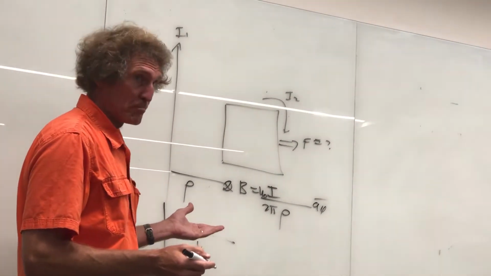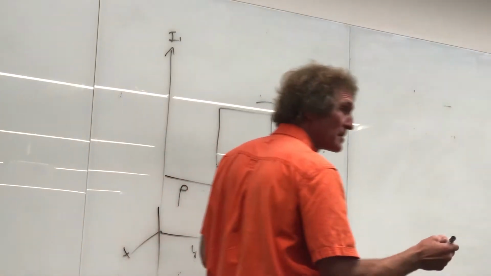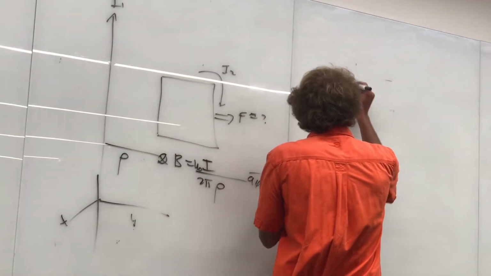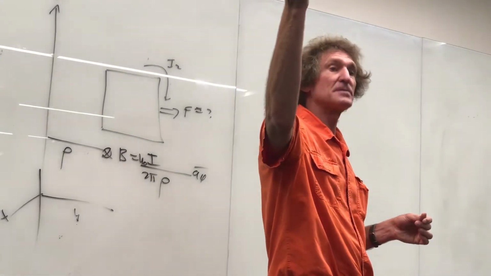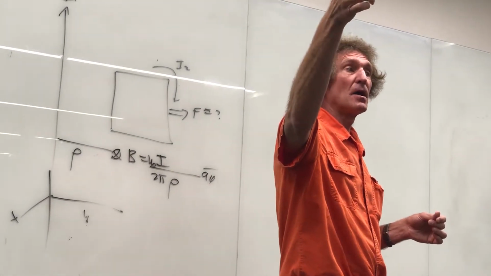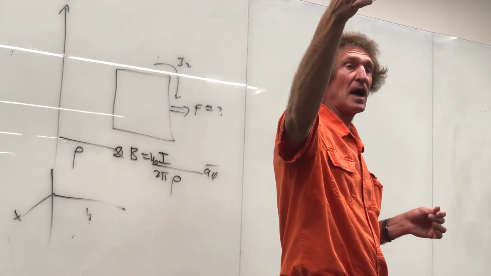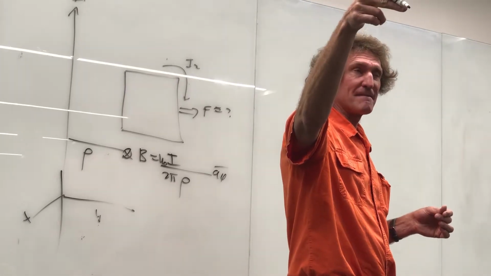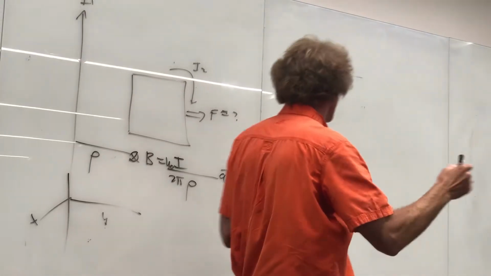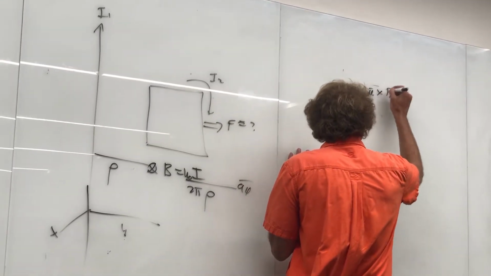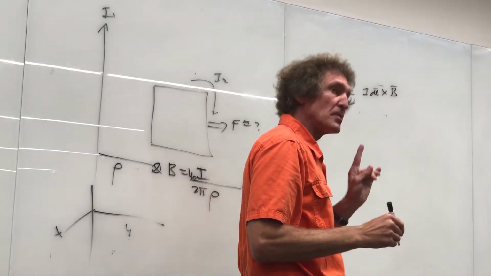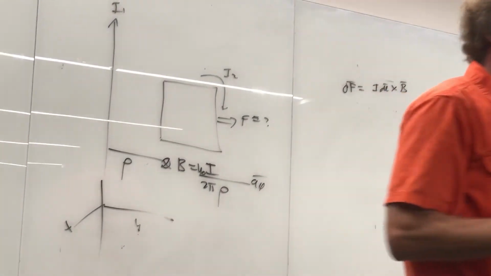My next job is to get the differential force, right? And what's the differential force? Anyone? Guys, you remember? This is from Friday's lecture. Current times velocity crossed. IDL, remember it's crossed. It's I dL crossed into the B field. This is so important you put that cross product there.